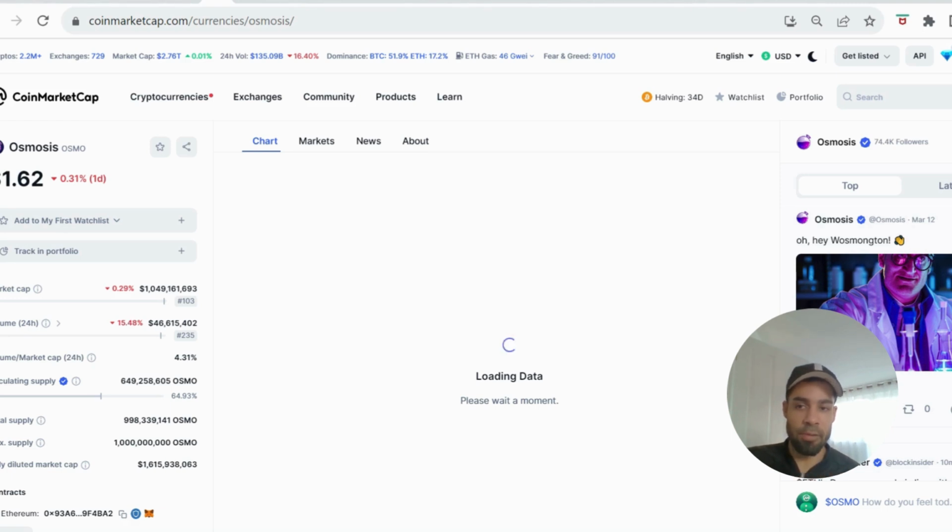The room for growth with this, I would put at a lot lower than the other ones that I've already shown you. This could maybe reach 5 billion, could hit 10 billion in the bull cycle when everything goes crazy. But that's still a good 3 to 5x, even if it just hits 5 billion. And there will be plenty of airdrops with staking Osmosis.